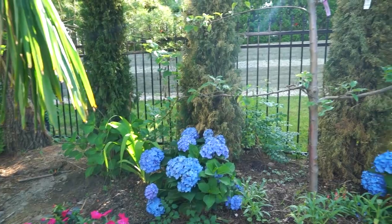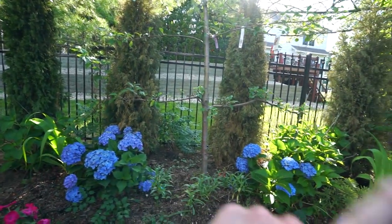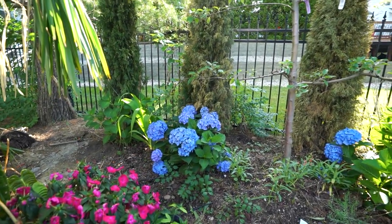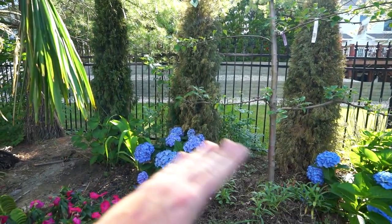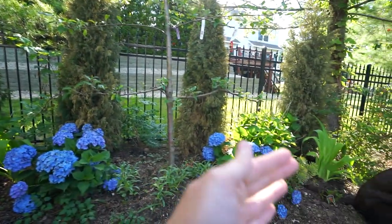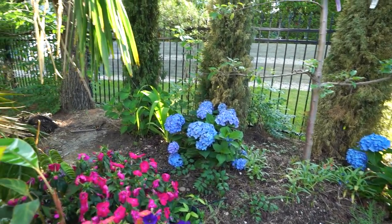And I mentioned when I talked about planting these up that I have them staggered. Doesn't really show on camera. It might show when they're older. It's even hard to tell when you're standing right here, but this one and that one are pushed closer to the fence, and then this one and the other one are pulled out further. I think they look nice when they have more of that zigzag pattern to them.